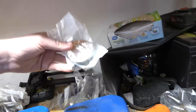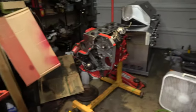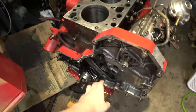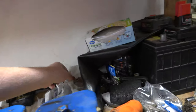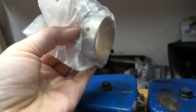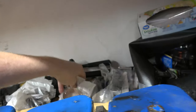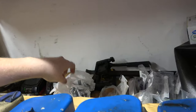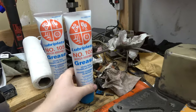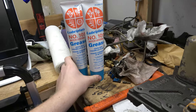We got a new cam bearing. As you saw earlier in this video, we knocked the old one out, which was a little worn out. I figured, for like $5, I think this was $5, brand new cam bearing, and it's the only one that we have to put in there. Figured we might try and learn on ourselves how to put that in. Oh, this is the assembly lube that Cummins wants you to use, so I got a couple tubes of that.